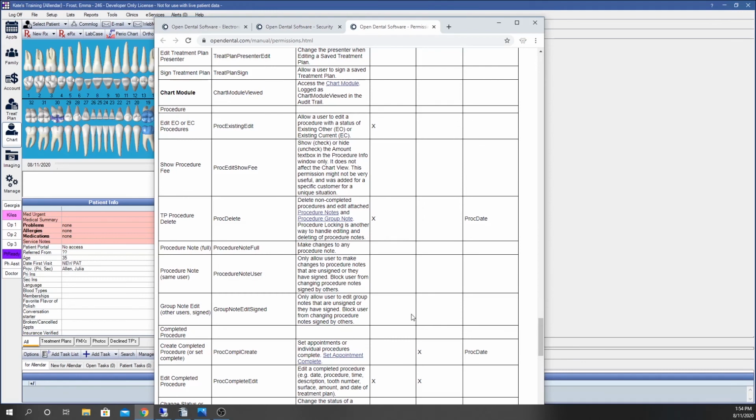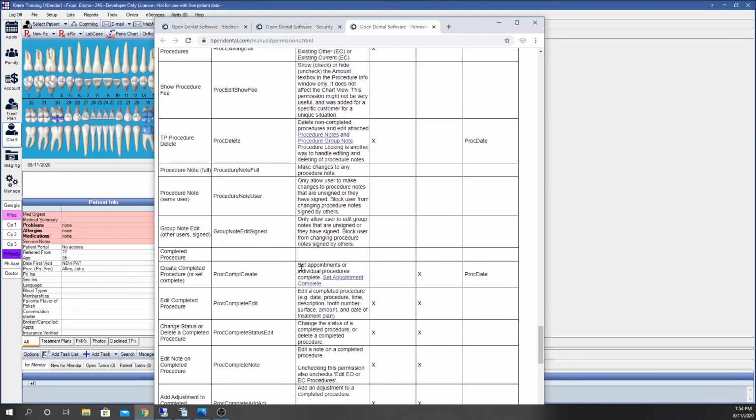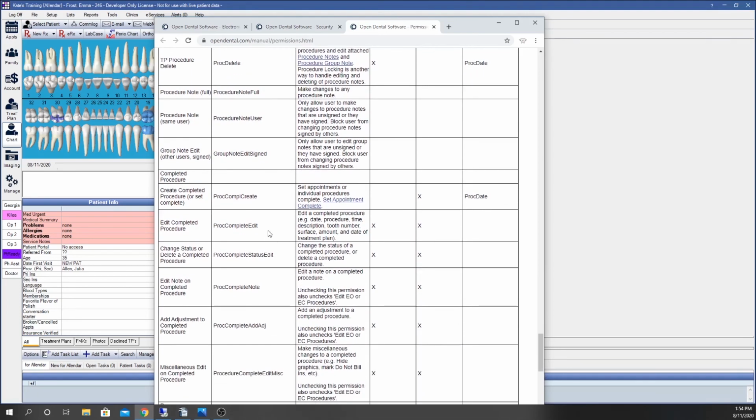attached to certain procedures. The Edit Completed Procedures full allows you to edit, including deleted procedures. The Procedure Notes full, up here at the top, allows you to make changes to any procedure note.